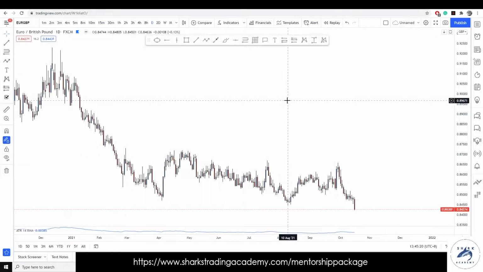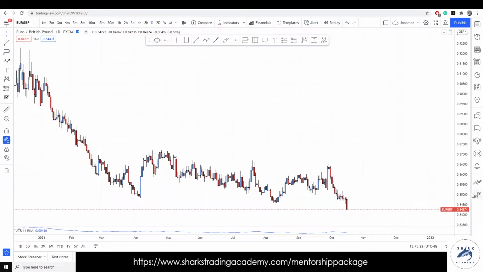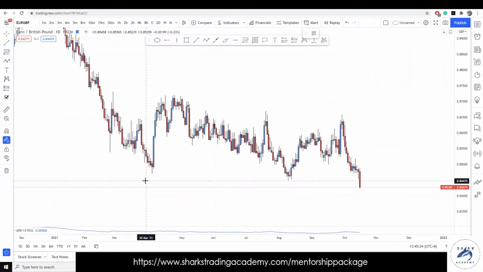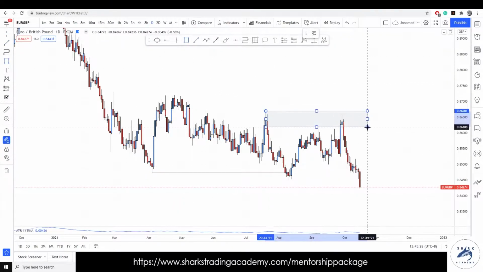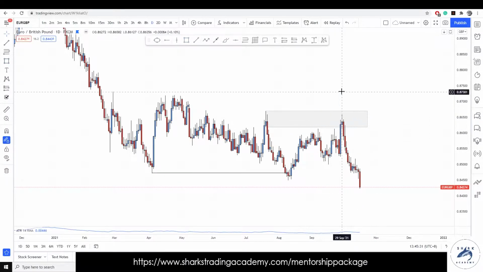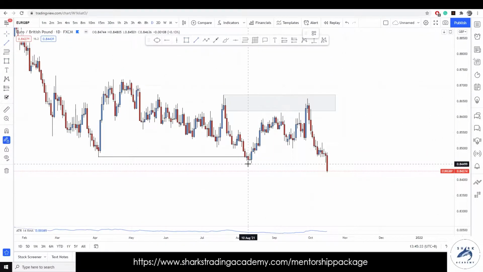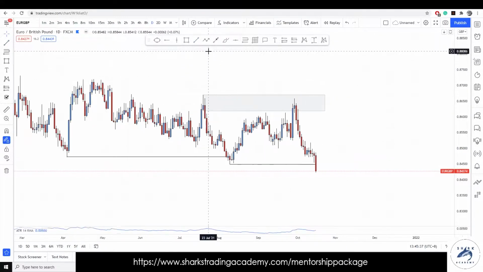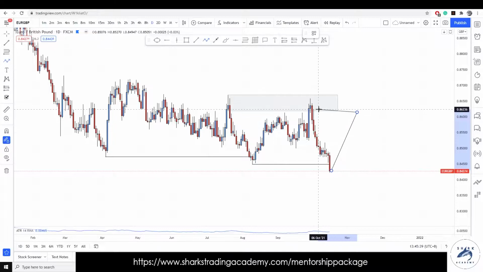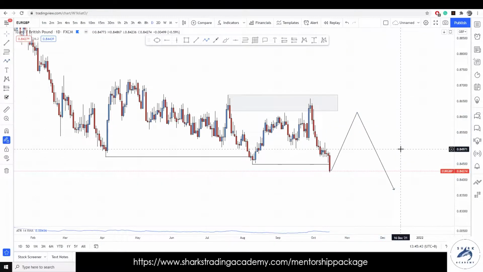Next up, we have the Euro Pound. So you can see currently we are in a downtrend. We have a recent break of structure over here, leaving behind a supply zone here. Prices tap and mitigate perfectly, drop down, break a new structure. So with this, we expect prices to make its way higher to mitigate somewhere inside of this level, maybe on a lower time frame, before heading down, right?